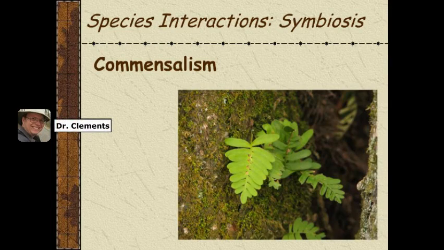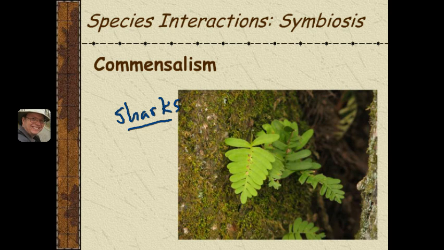There are examples of commensalism in the animal world as well. There is a type of fish in the ocean that I'm sure you've all heard of called a shark. And sharks swim around all day looking for something to devour. But there's another kind of fish called a remora. A remora, also known as a shark sucker. And these guys have a modified fin on their back that they can use to attach to the belly of the shark.